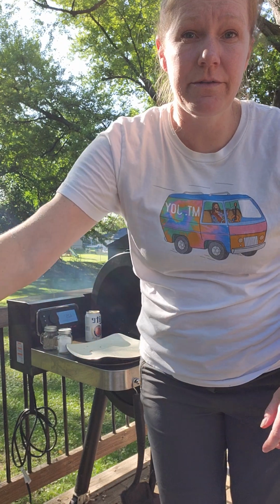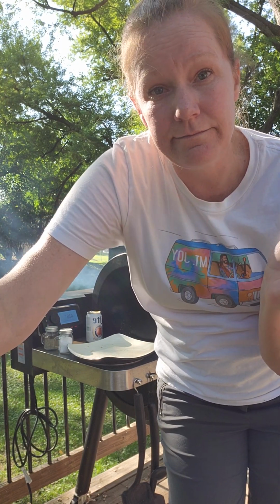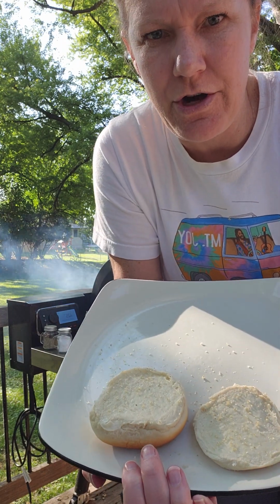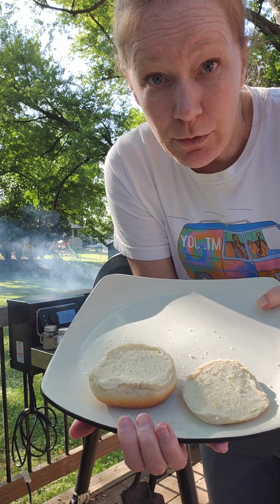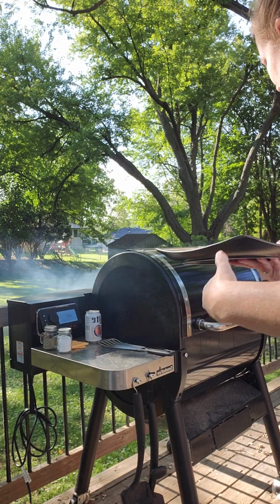Actually kind of hard to tell if they're medium rare because of the salsa that's in there. It kind of makes them look a little red. So again, I'm just warming it. I'm gonna go get a clean plate. BRB. In addition to a clean plate, I got a buttered bun. It's just me. So I buttered a bun, keto bun, and I threw a little garlic salt on there. I'm gonna throw it on there. Yeah.